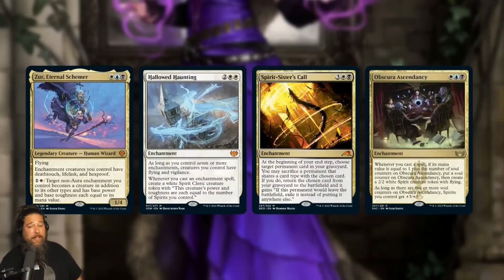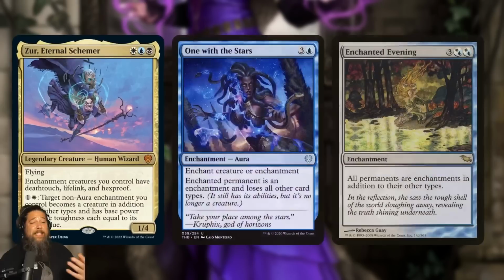And then the other way to go with Zur is just play other enchantments and turn them into creatures. Play your Hallowed Haunting that you want anyway, as you're casting a bunch of enchantments to make a bunch of spirits, and then you can use Zur to turn it into a 4/4 deathtouch, lifelink, hexproof threat, or Spirit Sister's Call, or Obscure Ascendancy. So that seems sweet as well.